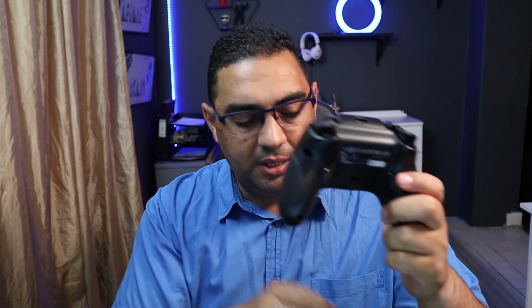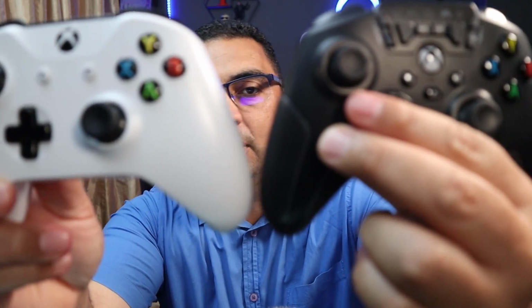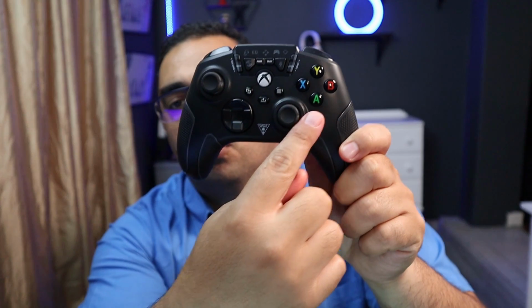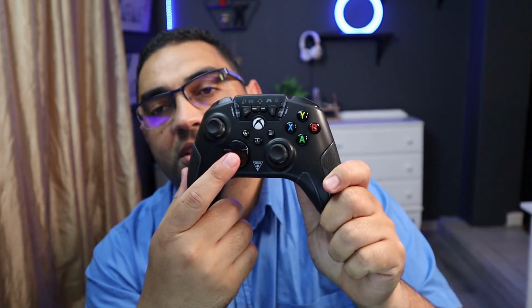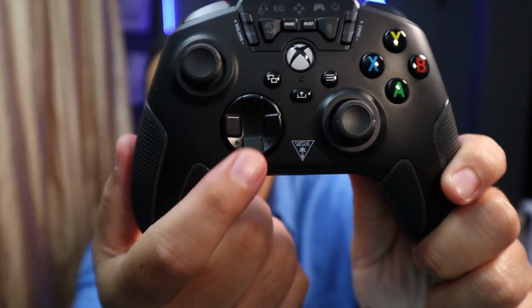What I've also found is that on the side here, if you look at the shape, it is slightly wider. It's got just a slight bulge as opposed to the normal Xbox controller, right? And again, what this does is it gives you a better feel while playing. You can see we still have all the normal buttons in place, but our arrows are just slightly different. You can actually see what they've done there, so that again, your finger just sort of glides through these arrows. Again, seems to be all about just having a more comfortable feel.